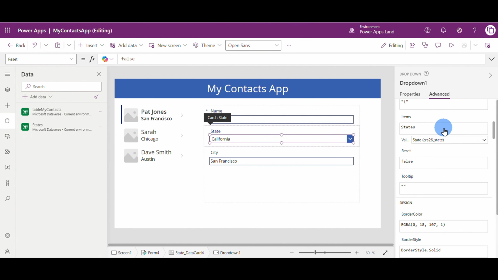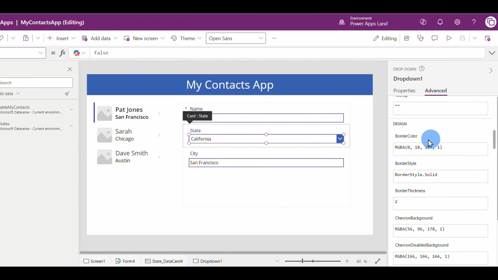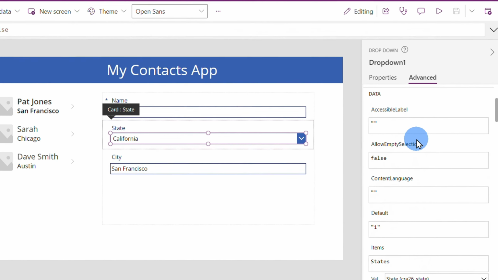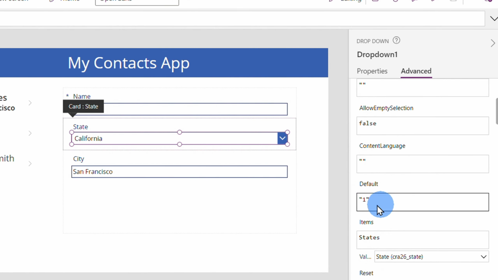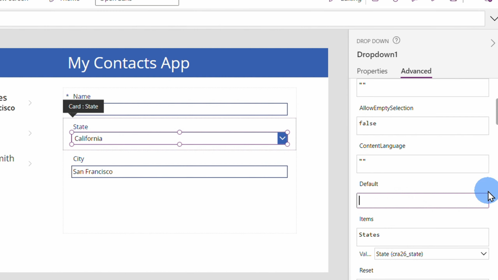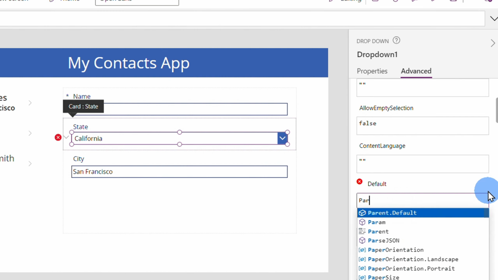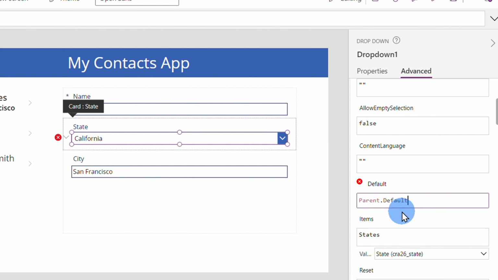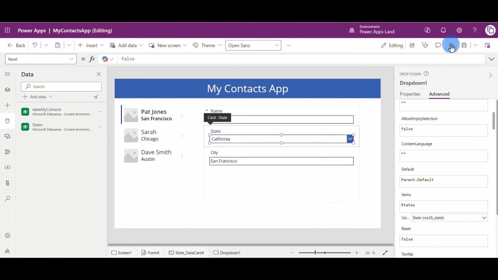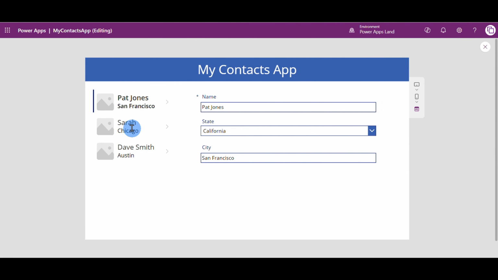Then go to the default property. Let's say that the default property is parent.default. Now let's run it again. And if we change the name, it already updates here as well.